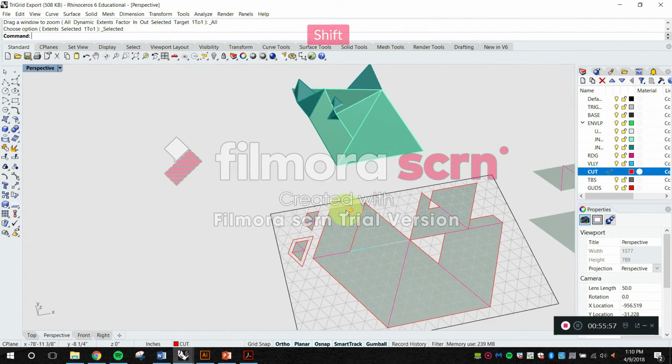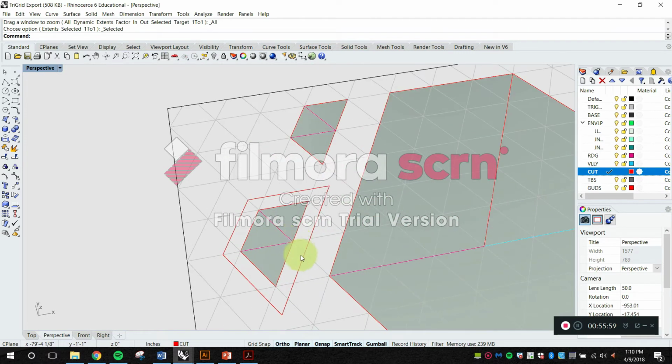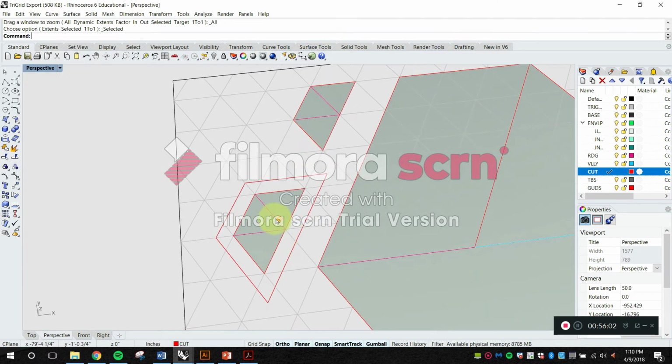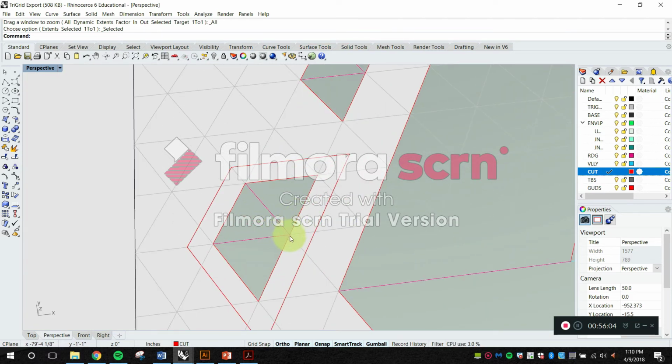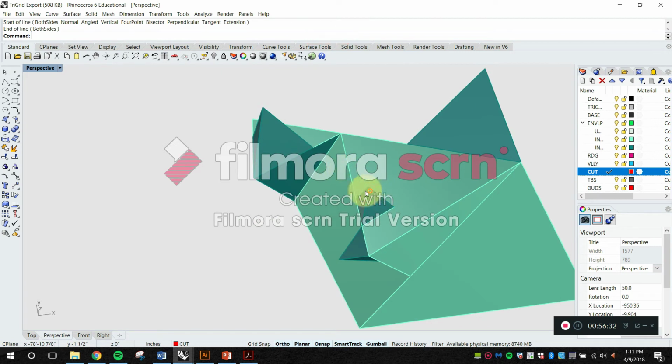Now, there is some thinking about this, right? There's actually some thinking in terms of where the tabs go, right? Because, again, we know that they share this point, right? Again, if you visualize this guy, I have 1, 2, 3 faces, right? They actually need to meet in this edge, right? So one tab goes there. I just use a line, right? I'm on the cut layer as well, right? So I type line and I do that and I do that, right? I need that tab in order for it to close like that.